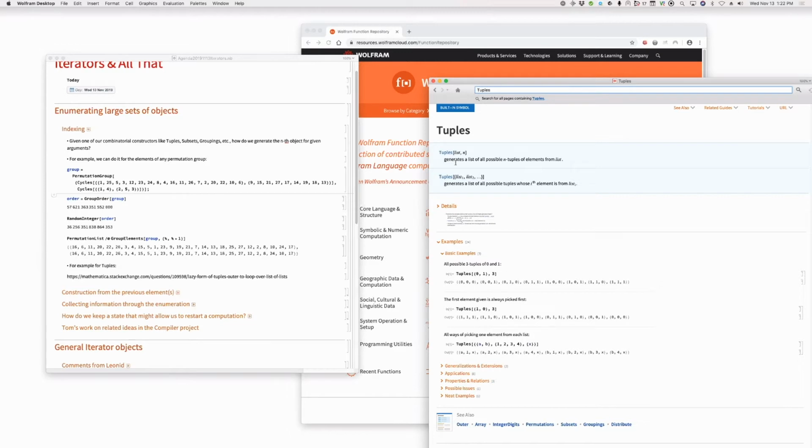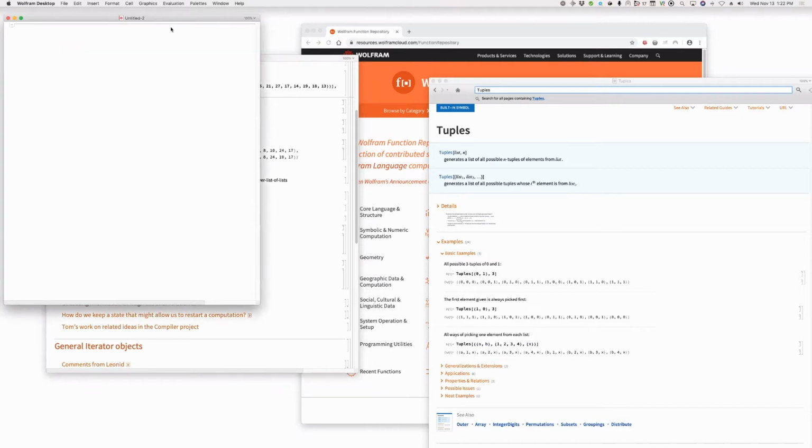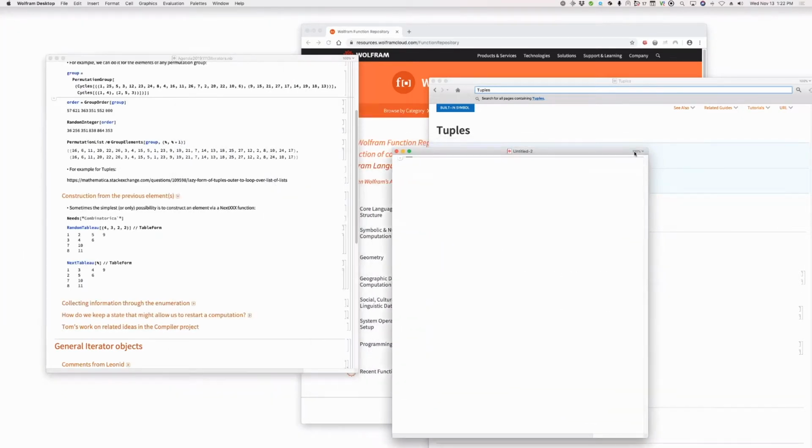And in fact, that's a point there. Tom has been working on the particular case of permutations as an example. Okay, is Tom here? We couldn't get him today. So that's one possible idea. And then the next case, I was showing there the case of permutation groups, for which we do have an algorithm that can generate the nth element for any permutation group.